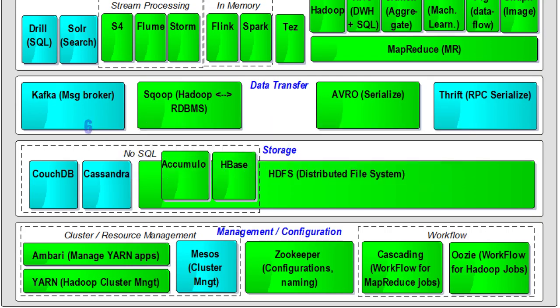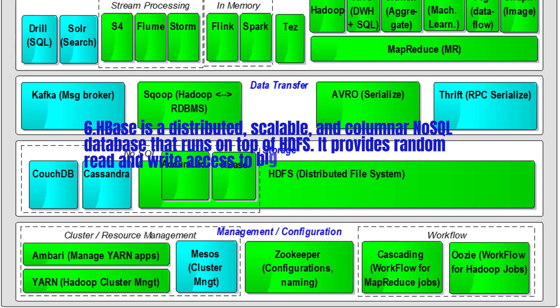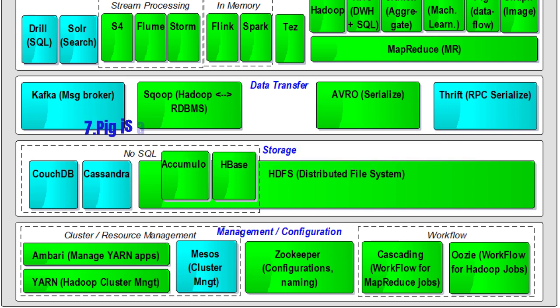HBase is a distributed, scalable NoSQL database that runs on top of HDFS. It provides random read and write access to big data and is suitable for real-time applications. We have another framework, Pig.